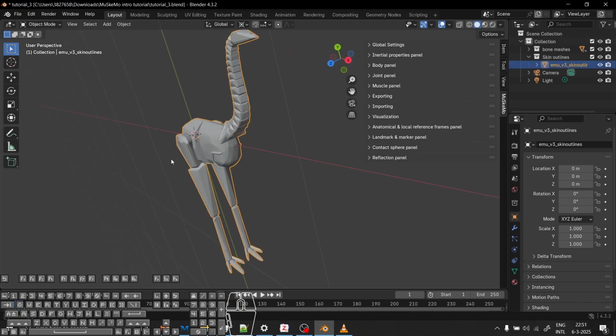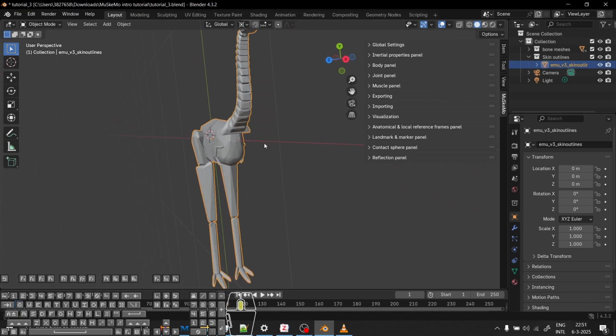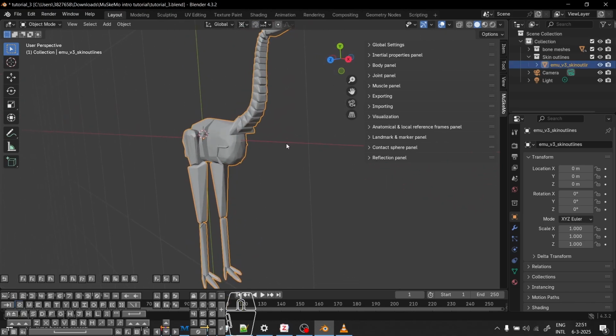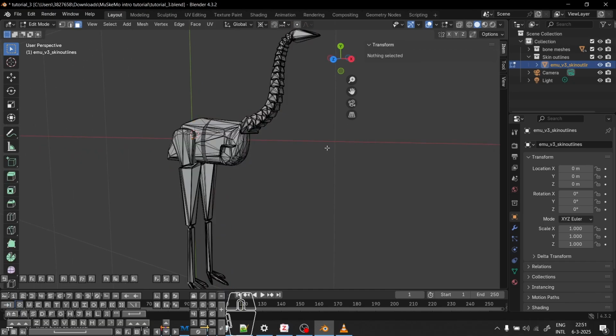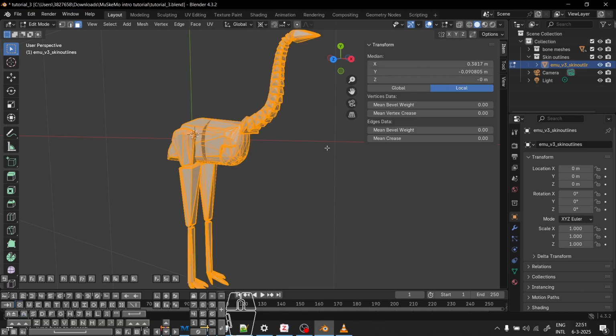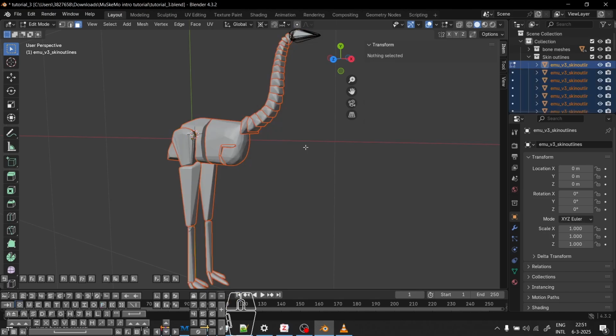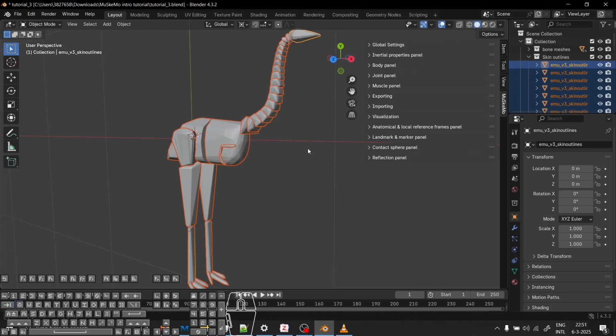And what we want with these skin outlines, we're running into the problem that I was talking about earlier. These meshes are not individually selectable. So to remedy this, I'm going to hit Tab to go into edit mode, hit A to select all of the faces in this mesh, then again hit P, and this time separate by loose parts. This turns the combined mesh into each of its component parts.